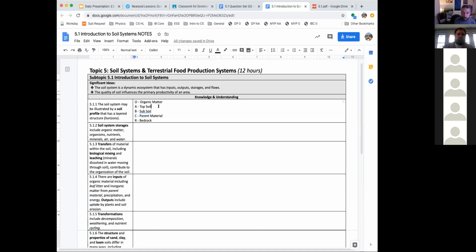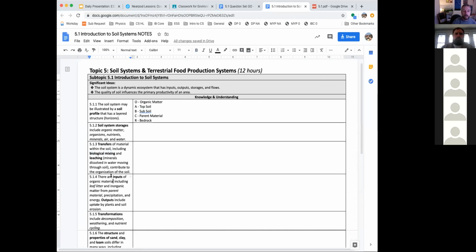And so because of that flow in the downwards direction, it's able to pull those minerals through that topsoil to the subsoil. All right. It's able to pull all sorts of nutrients that are in that organic matter back into the soil. That's probably the most important thing that happens when water moves, what it brings along with it. But there are also organisms and the root structure of plants that help to mix the soil, that help to mix the subsoil. So that's this biological mixing part.